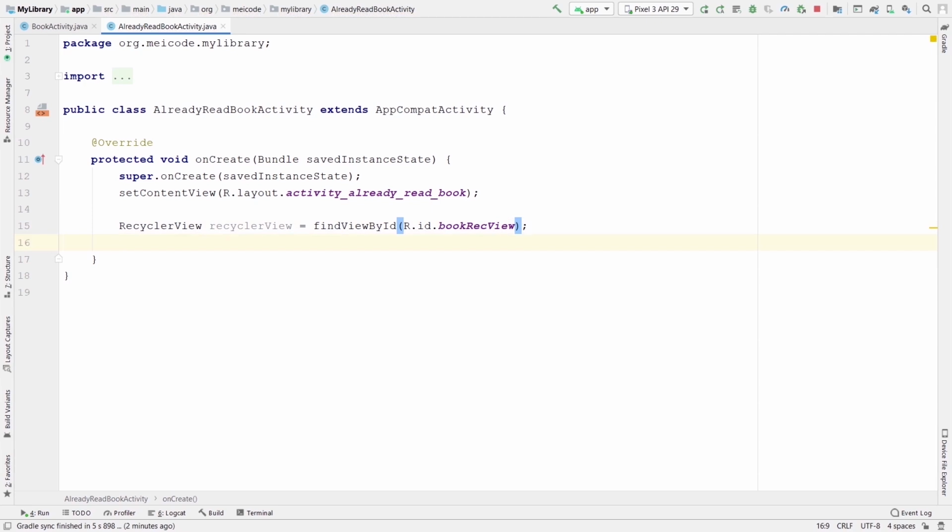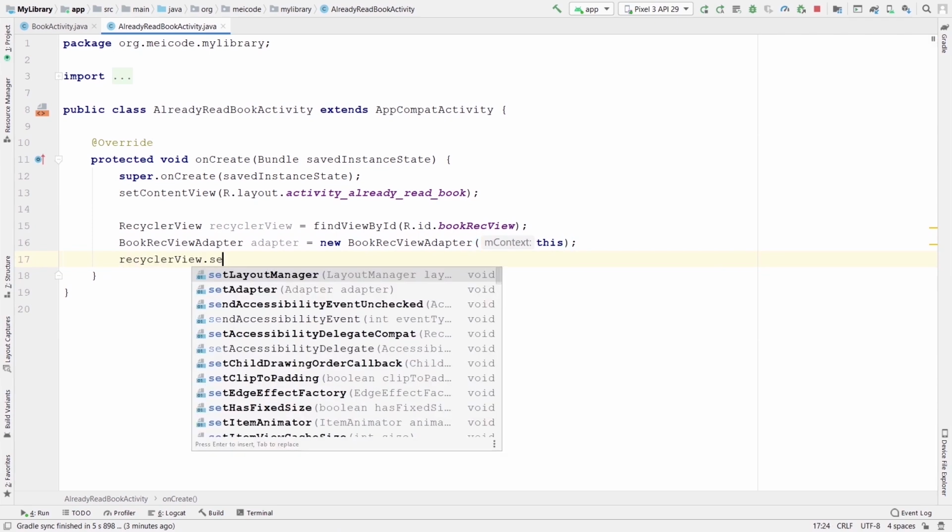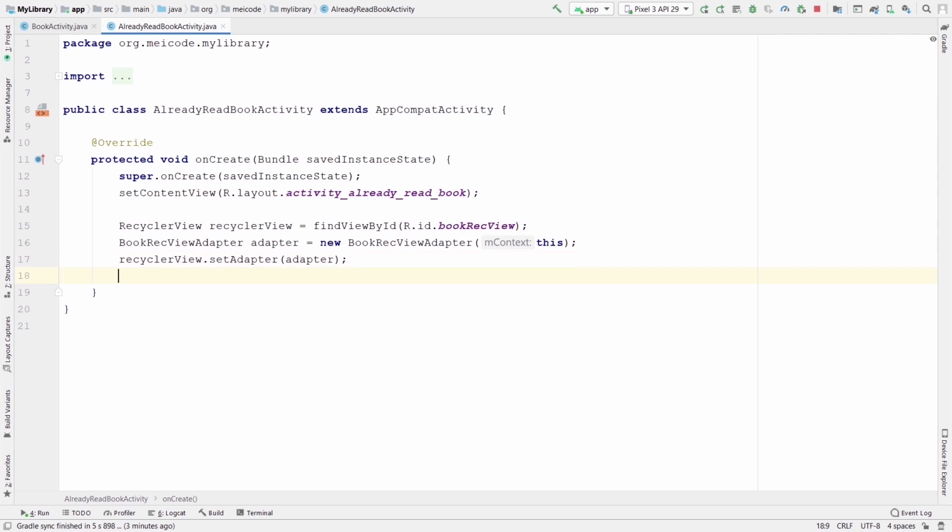After that, I'm going to create my adapter. And here is where the RecyclerView is coming very handy. We have created a book RecyclerView adapter in our project previously. And the good thing is that we can reuse our adapter as many times as we want. So once we have used that in our all books activity, we can also use it in here. For example, I can say BooksRecyclerViewAdapter. Let's name it adapter is equal to new BooksRecyclerViewAdapter. We also needed a context. Let's pass this. Let's say RecyclerView.setAdapter, and let's pass our adapter. Beside that, we can set a layout manager for our RecyclerView.